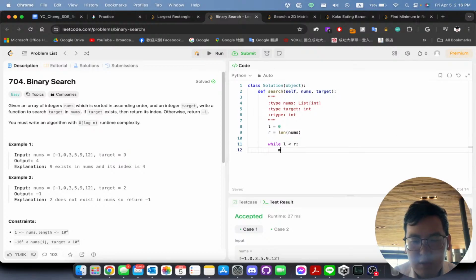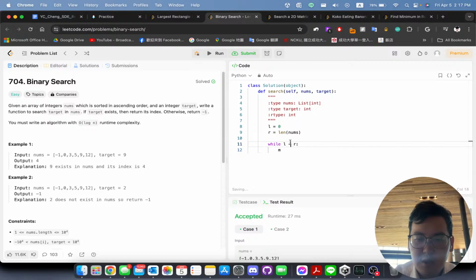Here is how I usually do it, because they can be equal, and the midpoint would be the left plus right divided by 2, so it guarantees to give you the integer. And now we have to compare this number.